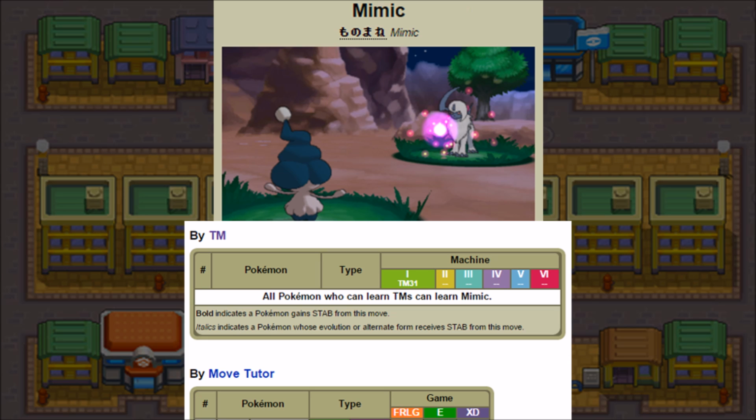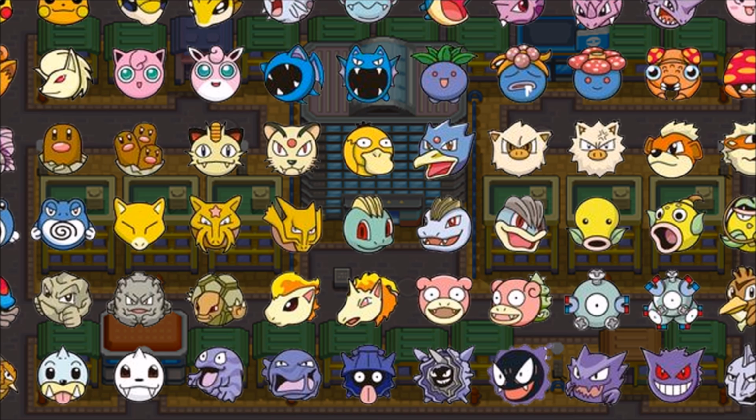Alright, next up we have Mimic. Now, Mimic is again a TM that all Pokemon that can learn TMs can learn, and it is even a Fire Red Leaf Green move tutor, so another massive Pokemon TM that is going to be access to everything. Now, when every Pokemon can get access to Mimic, that technically means all first generation Pokemon have access to any move in the game in double battles.